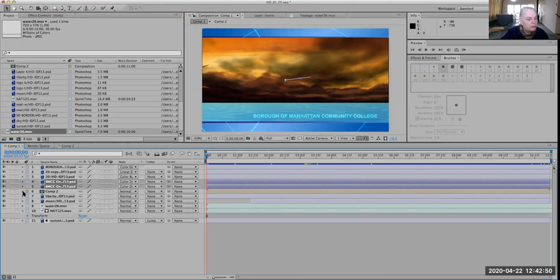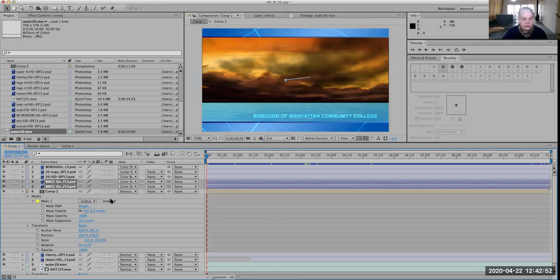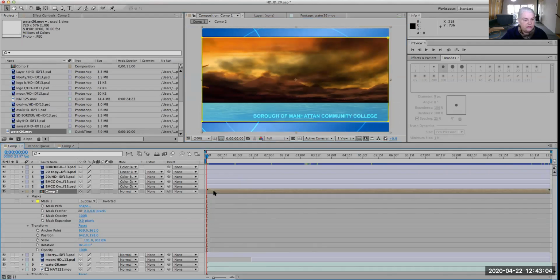So if I crank open Comp 2 here, you see Comp 2 has a mask on it. And let me just show you the mask lines. Come on, Comp 2. Maybe I didn't select it. Let's select it. There it is. And this, incidentally, will show you what your masks look like, okay? They look yellow, and if you're doing a shape layer by mistake, that looks blue. But the yellow is a mask.